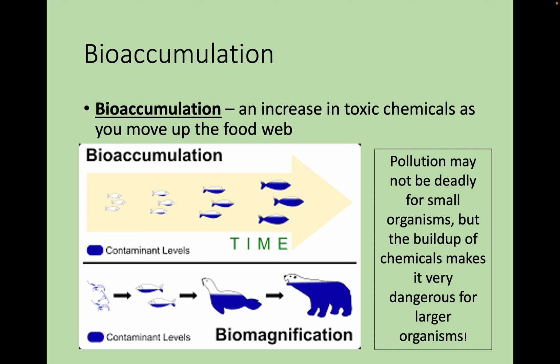This is part of the reason why they tell pregnant women not to eat fish, because mercury can bioaccumulate. For us, as not fetuses growing in the womb, the mercury is probably not that big of a deal. But if a pregnant woman eats this fish and it has mercury in it, it could damage the unborn baby. You can also think of how this might be dangerous for something like a bear that's eating a lot of polluted animals. So we're going to come back to the idea of bioaccumulation because it's kind of a big deal.